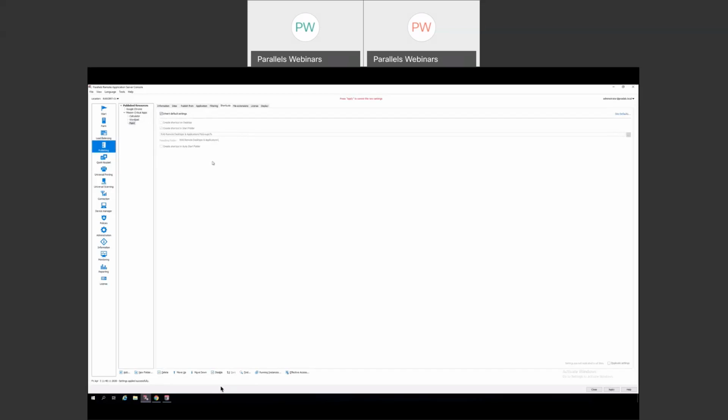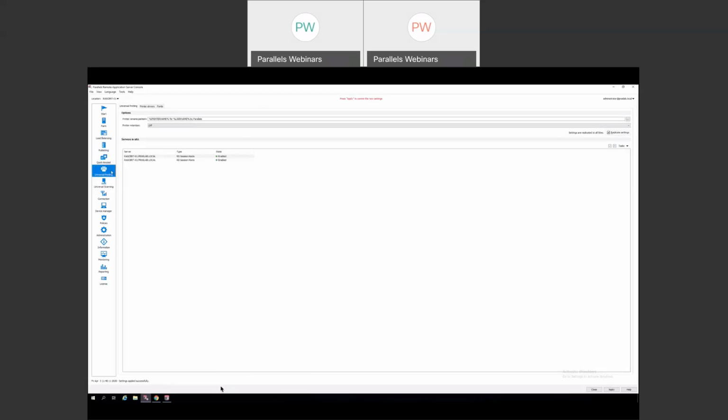All right, so let's move down a little bit. We've talked about printing already, universal printing. I showed you how that works, right? If you're in the HTML5 only interface, you go File, Print, you pick 2X Universal Printer, and it comes out your default printer. If you're using the Parallels client, you go File, Print, and you see all your printers. This printing solution is built right into Parallels RAS. You don't have to do anything, as I showed you, to set it up. It just generally works right out of the box.